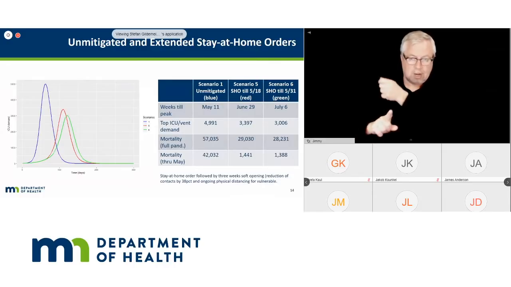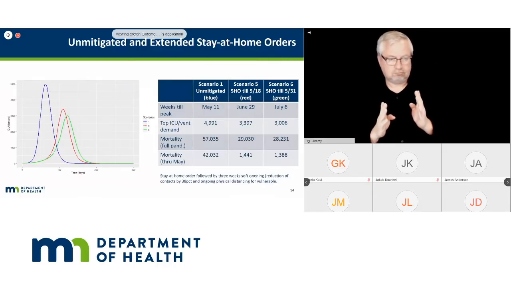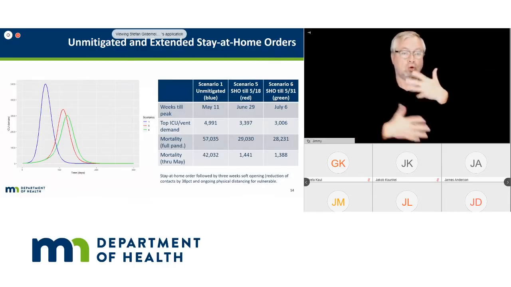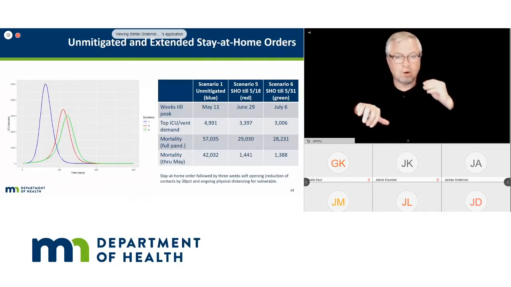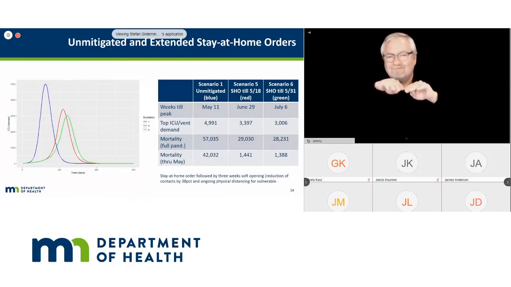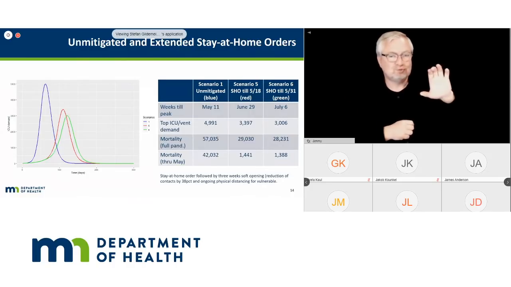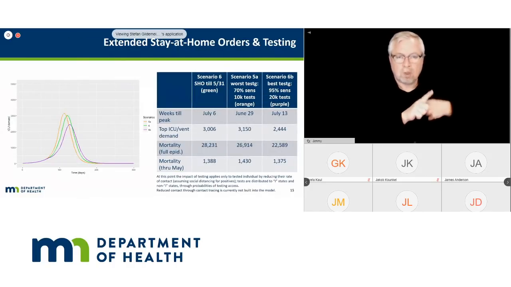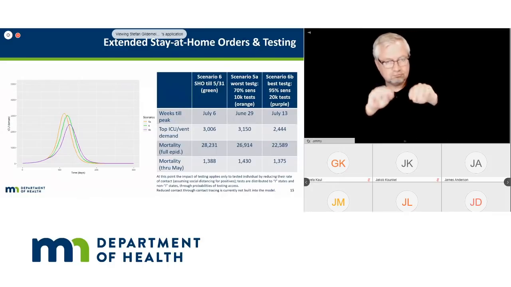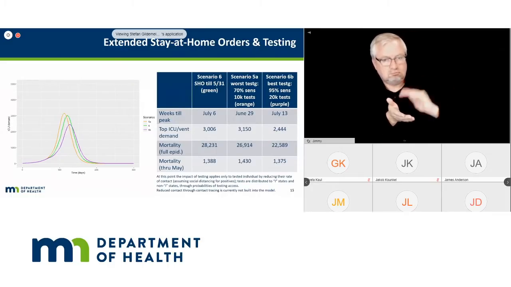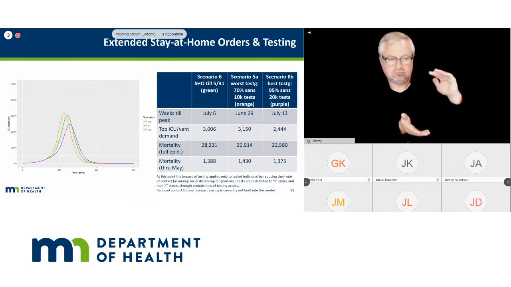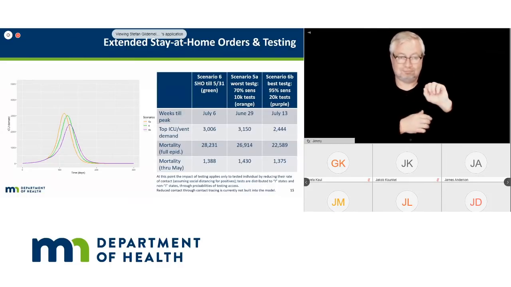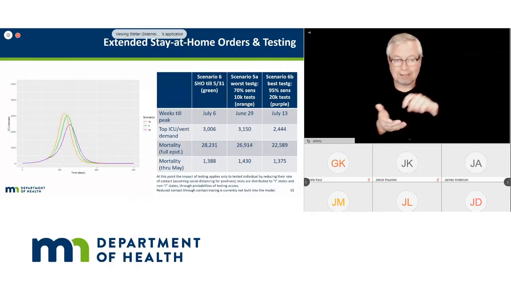I will also say, the longer these social distancing stay-at-home orders are in place, there is some flattening. Again, if we go to the extreme of CDC policy and do it for months and months and months, then we see that flattening more dramatically. It does reduce peak ICU demand, and thus the mortality associated with exceeding ICU demand across the board. So it is true, the longer you do it, you get these marginal differences.